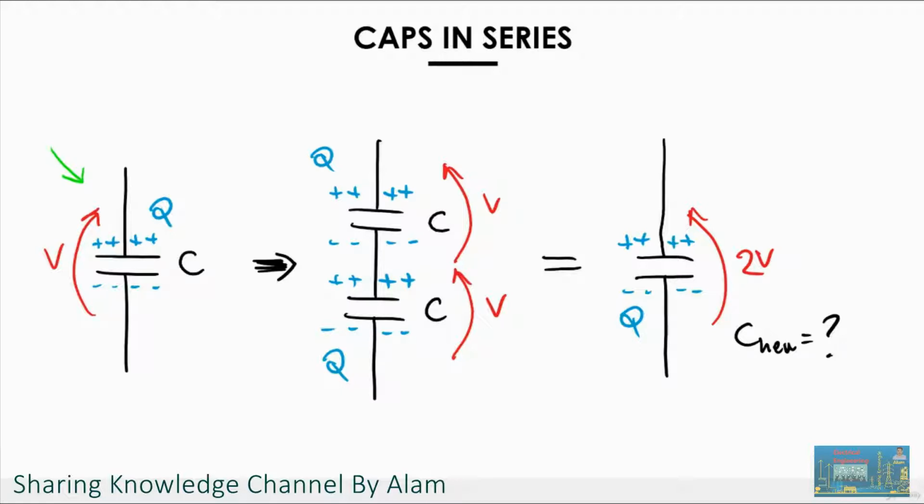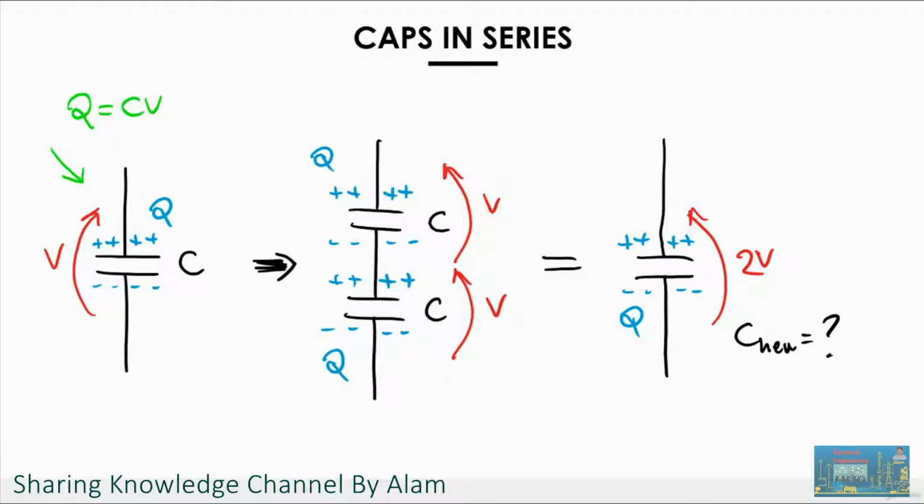I want to remind you that Q is equal to C multiplied by V, which means the capacitance is that property that defines how much charge is accumulated on the plates of the device for a given voltage. And we're going to use this relationship to our advantage to understand how we calculate the equivalent series capacitance. To make it even extra simple, as you can see here, I indicated the charge with little plus and minus signs. And usually this is just an indication of the fact that you have positive charge on the top plate and negative charge on the bottom plate.